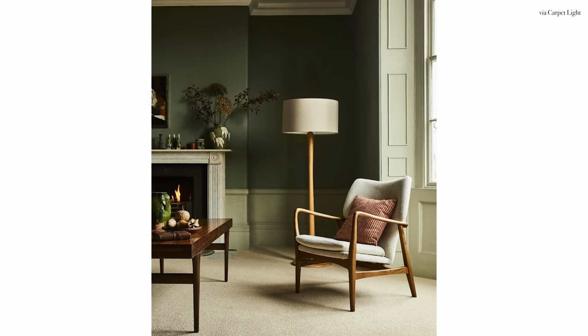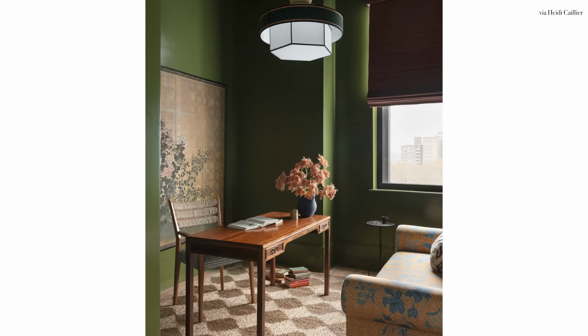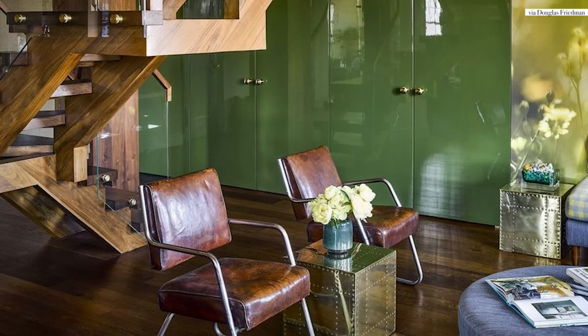Depending on the direction of your home, how much natural daylight filters through, the amount of lighting that you have in your space, the color of the bulbs, where they're located, the type of finishes and furniture that you already have in your home. I mean, all of these could vary the appearance of the paint color in your home. So I cannot stress enough that you absolutely have to sample. It's so important for you to sample exact paint colors in your home so you know what you're going to get.